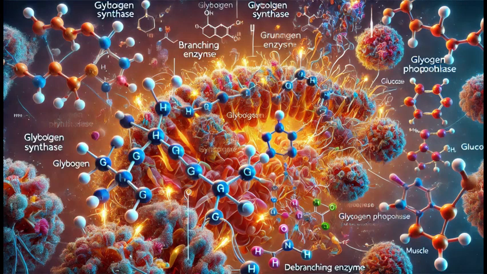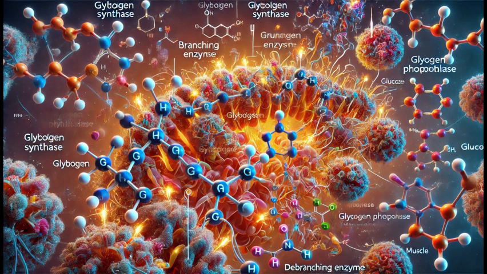A real team effort. It is, and it's amazing how this whole process is so finely tuned with specific enzymes for each step. It's like a well-oiled machine. It is, but it's not just a constant cycle of building and breaking down glycogen. There must be some way to control when each process happens, right? Absolutely. Both glycogen breakdown and synthesis are tightly regulated, to make sure our bodies aren't wasting energy doing both at the same time. Exactly. It's all about maintaining that delicate energy balance.